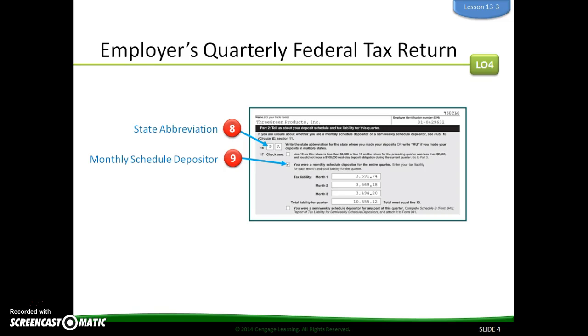So you can see in this example, this particular employer deposited funds monthly, and how frequently you have to deposit the taxes that have been withheld really just depends on the type of business, and in most cases it's based on the amount of money that goes into each of the payrolls.